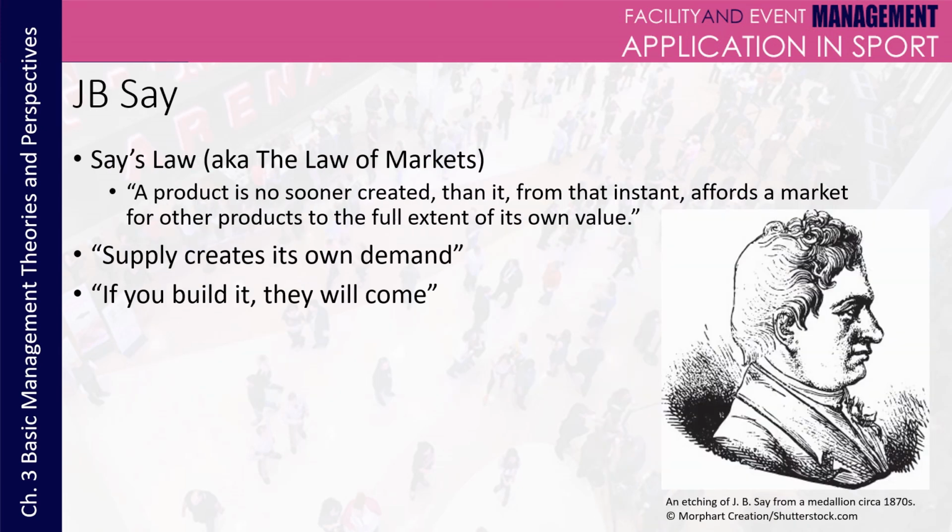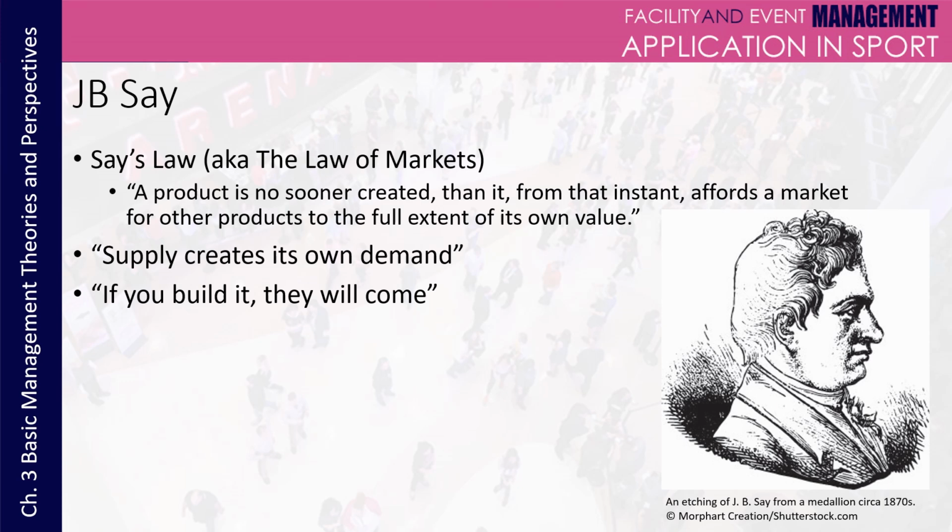Say's law, also known as the law of markets, is a concept that was formulated by the French economist Jean-Baptiste Say in the early 19th century. It is a fundamental principle in economics, and has significant implications for sport management and business development. So what is Say's law? It's often summarized by the statement, supply creates its own demand.